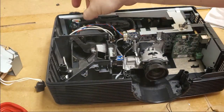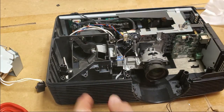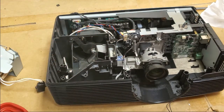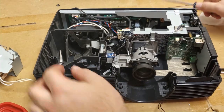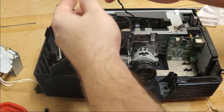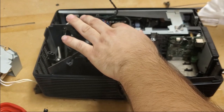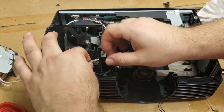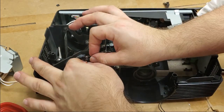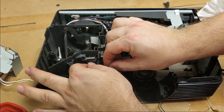All right, so I have all those pieces back in. I should have held off on this screw. I need to screw the door switch back in. And I can do it from an angle, but this would just make it a lot easier. It slides in on those pins and that clip.